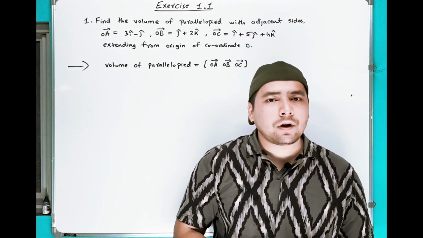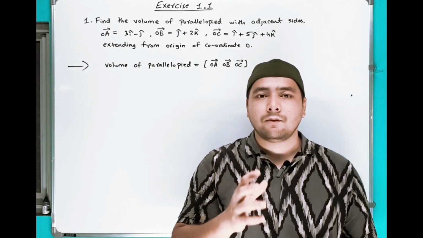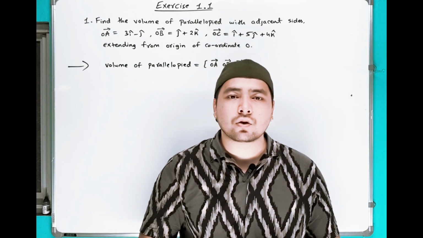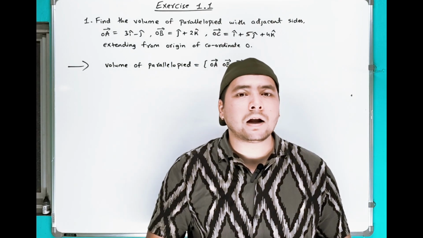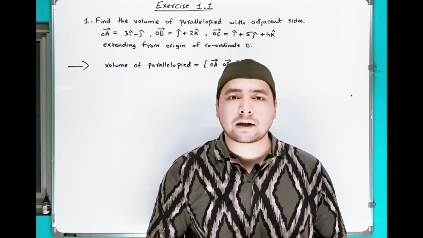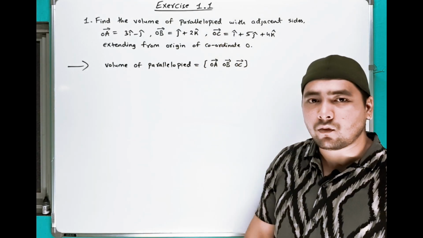So today we are going to solve the Mathematical Physics by H.K.Dass, which means we will be providing the solution of the unsolved problems in this book. So here we are going to start with the first chapter, which is review on vector algebra. So we are starting with the first exercise, which is 1.1.